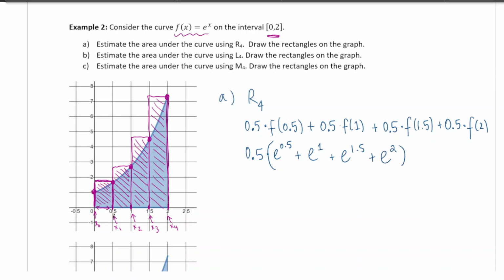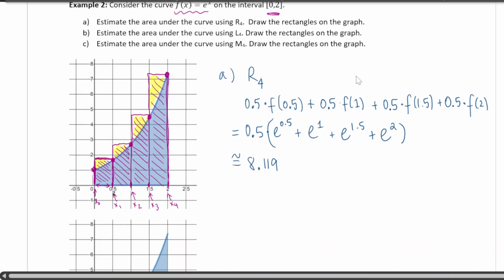This is where I would need a calculator. I can't calculate those values in my head. I'm going to put a little squiggly line because e is an irrational number, so we're not going to get an exact value here. Type it all into a calculator and you'll get about 8.119. Now this is an overestimate for the area. It's a little bit too big because I've got all of these excess pieces that I'm highlighting in yellow that make this an overestimate.